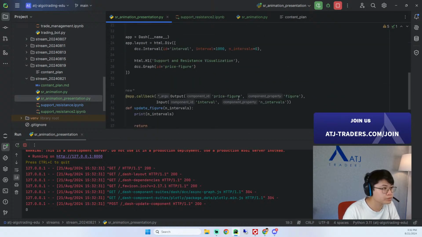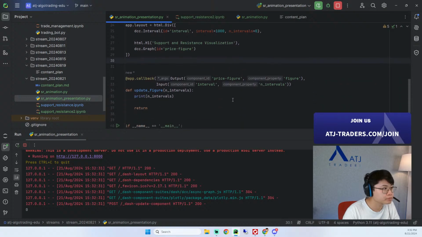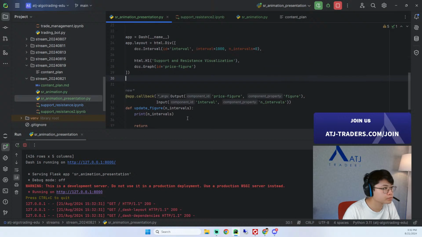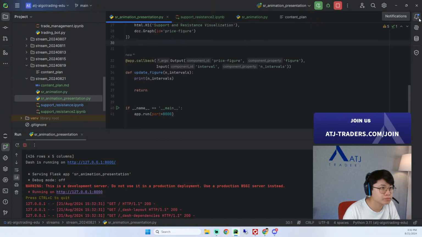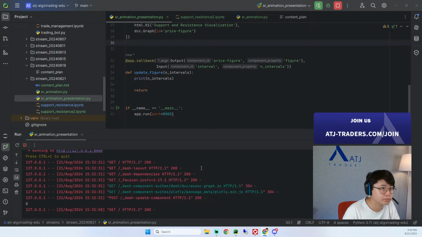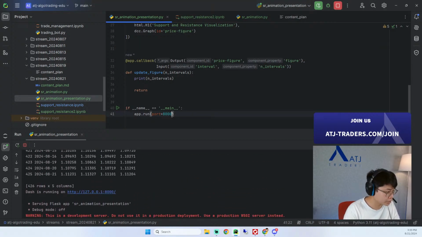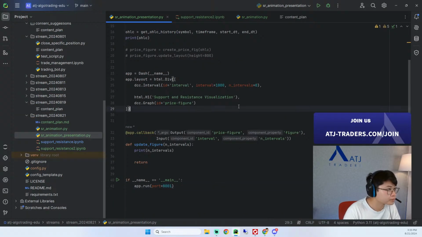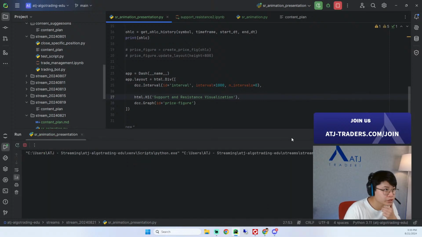I assume, okay, maybe I should just change the port. To me it looks like everything's okay, and I have to restart my PyCharm.